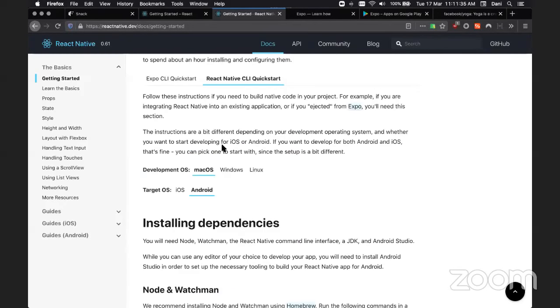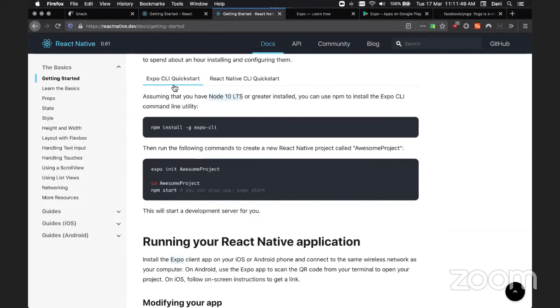But if you are doing a large project for organizations and you want to optimize the app size and want full control of the native elements, then I'd recommend you go with the React Native CLI path for those projects. But in our case, the Expo CLI path is pretty much enough, because what we are going to do is completely for learning purposes. And the thing I like about Expo is that they gave us an amazing tool to quickly get up and running with React Native. Along with that, they also built a nice JSFiddle-like user interface for testing our React project.